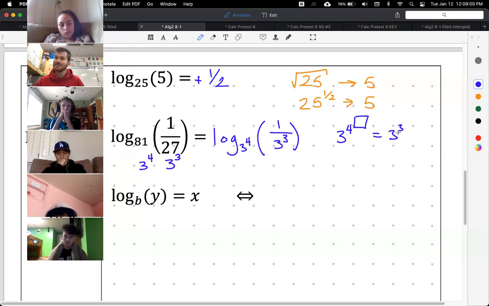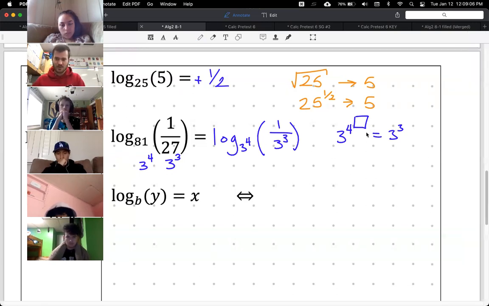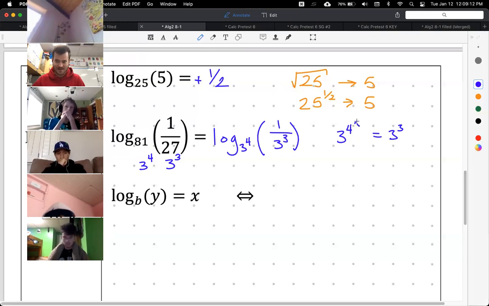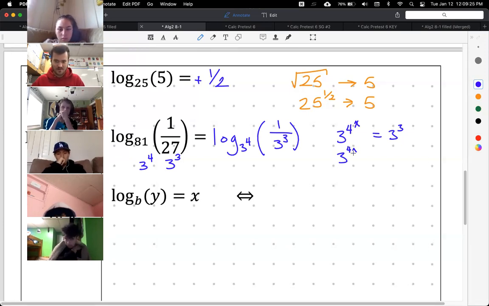And in fact, I can make this using some algebra. I can make this a variable instead of just saying a blank here. Let's make that a variable. 3 to the power 4, which was our base, to what power? Let's go ahead and make that a variable. And we're finally hitting like the hard math of algebra. 3 to the power 4 to the power of x gives us 3 to the power of 3. And you can rewrite this and say that's 3 to the power of 4 times x, because when you do a power to the power, that's times x. That's equal to 3 to the power of 3.